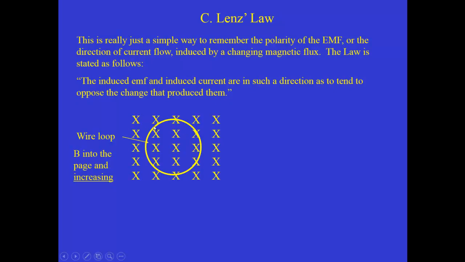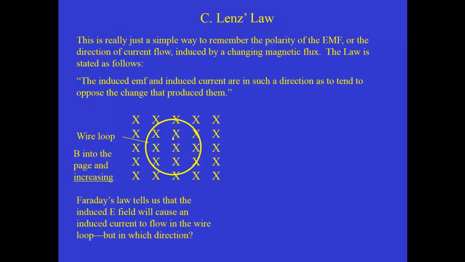So there is a magnetic flux passing through this wire loop, and since the magnetic field is increasing, the flux is also increasing. Faraday's law then tells us that there will be an electric field produced that will cause the charges in the wire to move, and it will produce a current. So our question is, what direction does the induced current flow in this situation? And we're saying again, the B field is pointing into the page, but it's increasing in magnitude.